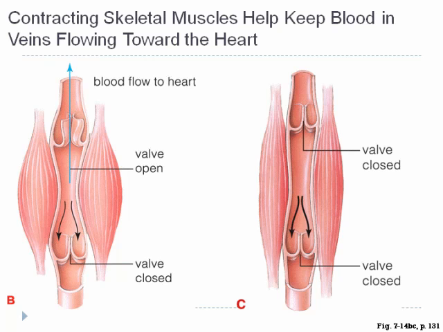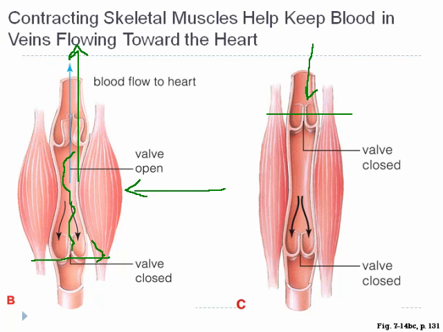So this figure 7.14 shows how the skeletal muscles help the blood flow back to the heart in veins by using the valve. So with this valve closed, blood can pool here, and then as this muscle contracts, that forces the blood into the next segment of the vein, and then that valve can close and prevent backflow of the blood. So the valve prevents a backflow, and the squeezing or the contraction of the skeletal muscle helps to propel blood forward through the veins.